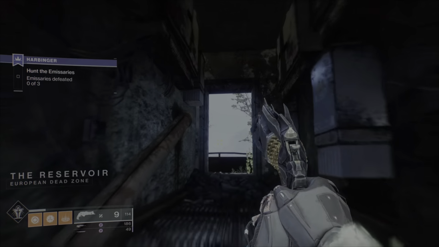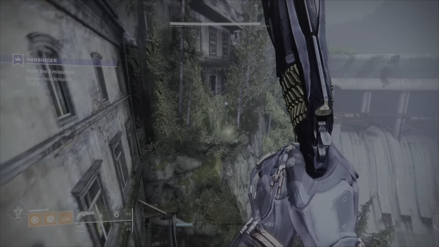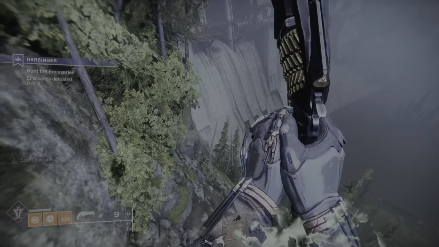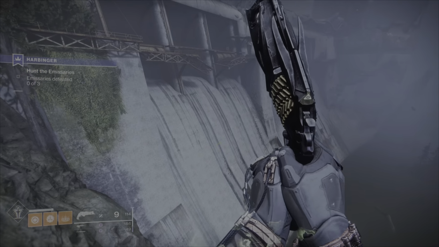These guys are about 1280 or something. They hit pretty hard, so you need to run this a few times to really get a handle on where you're jumping, where you're going, where the enemies spawn, all that sort of stuff. So you're going to jump down to this tree. Basically, you're going to land right on the tree. It's what gives you the boost, and then you're shooting down towards the bottom of the dam there.